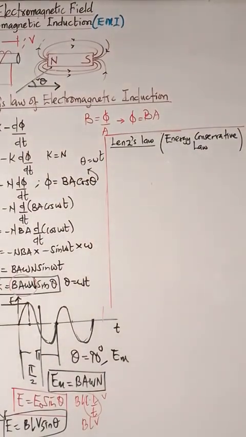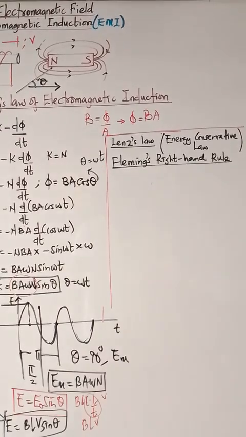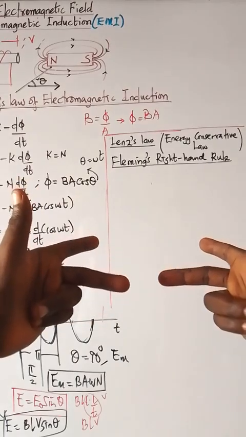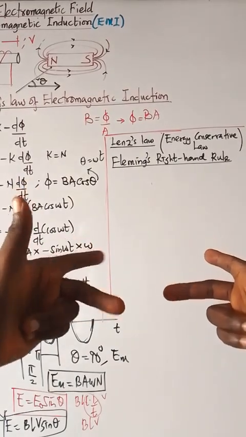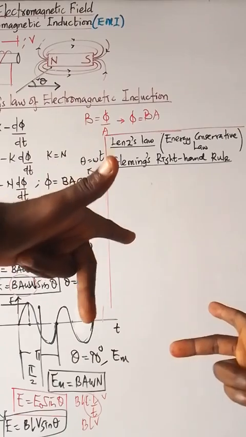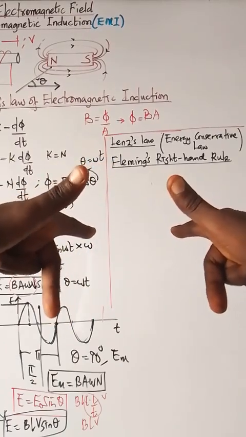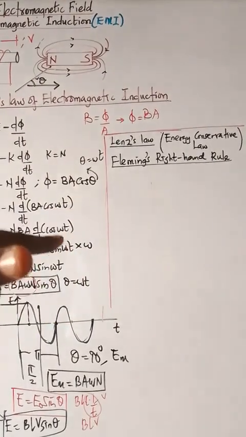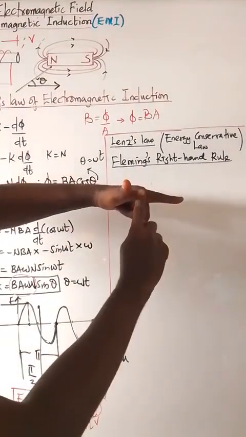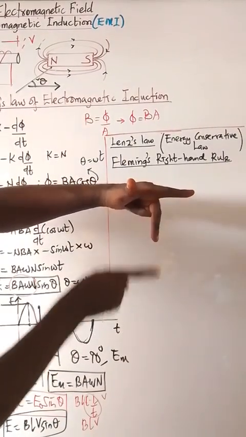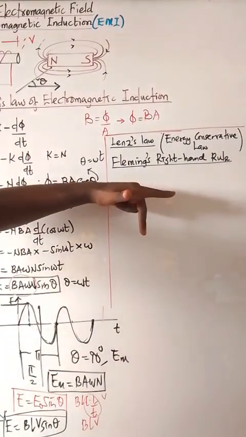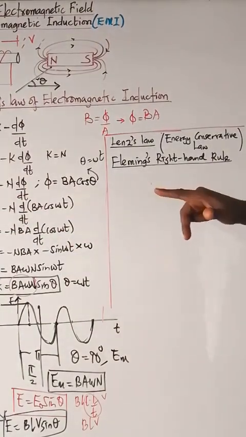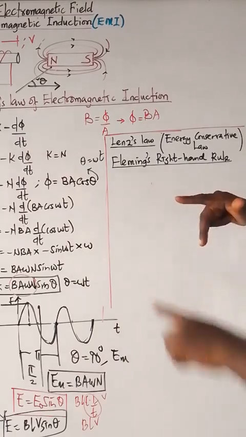So now let's move to Fleming's right hand. Look at this. This is my left hand, this is my right hand. These two are useless, you don't use them. According to Fleming's right hand rule or left hand rule, we have to place everything like this, mutually perpendicular. Same goes for this. So according to the left hand rule, this represents magnetic field, this represents the current, and this represents motion. This is the left hand rule. For right hand rule, same thing goes. For right hand rule, this is still motion, this current, and this magnetic field.